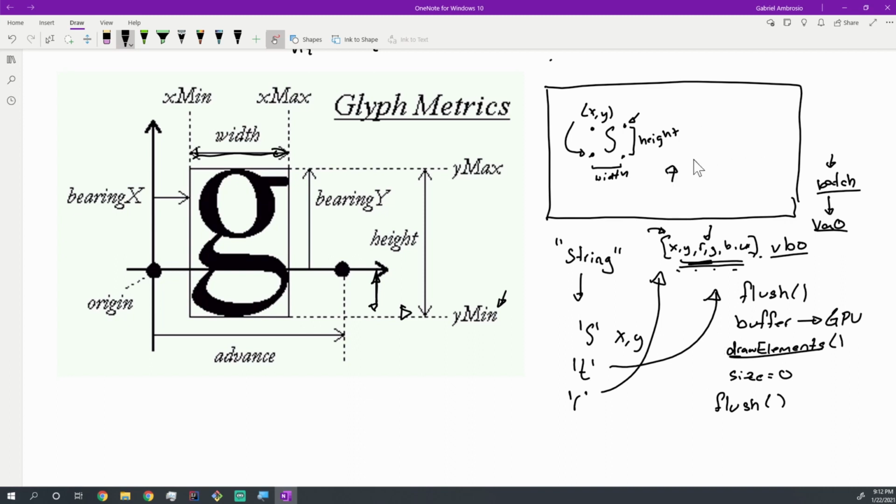So the things I want you to keep in mind as we're coding this, we're working on three main concepts. We have one VBO, which is just a buffer attached to the GPU, and we have a copy of it on the CPU side. Every frame, we dynamically add all the information to this buffer on the CPU. Once the buffer fills up, we flush it to the GPU by buffering it. We draw it, then we reset the size, and then we continue adding more characters. Then at the end of the frame, we flush one more time, repeat the process, and then we can swap buffers and move on to the next frame, and everything will be fine. Okay, so let's actually code all this and see how it works.